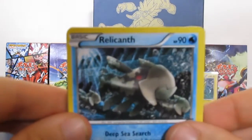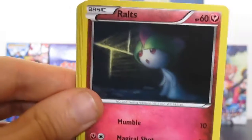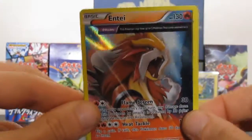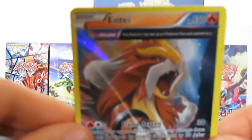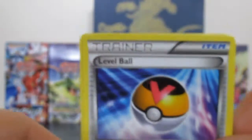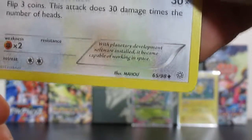Code card. We start off with a Relicanth, Eevee, Oddish, Ralts, Magikarp, a Sliggoo - and an Entei Ancient Trait! This Elite Trainer Box is turning out to be something quite special. I love this card, really cool looking. Entei's moves are Flame Screen and Heat Tackle, and Entei is 15 out of 98. We have Level Ball, Energy Recycler, and Porygon 2. How many of these cards are we still going to see? Porygon 2 is like the most common card in the world yet it says uncommon - really weird.